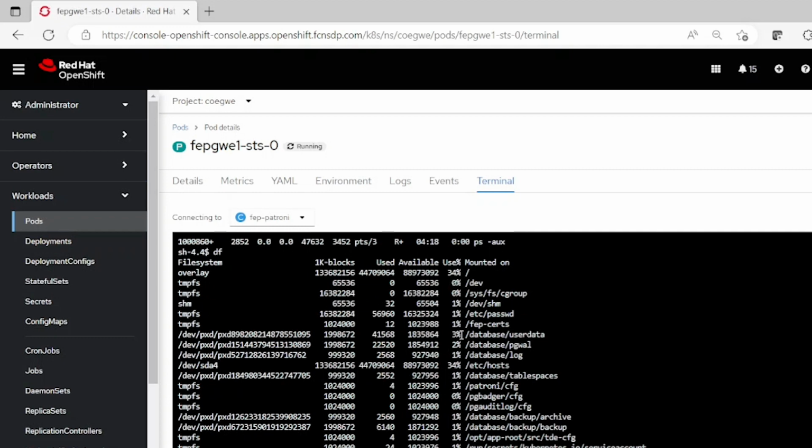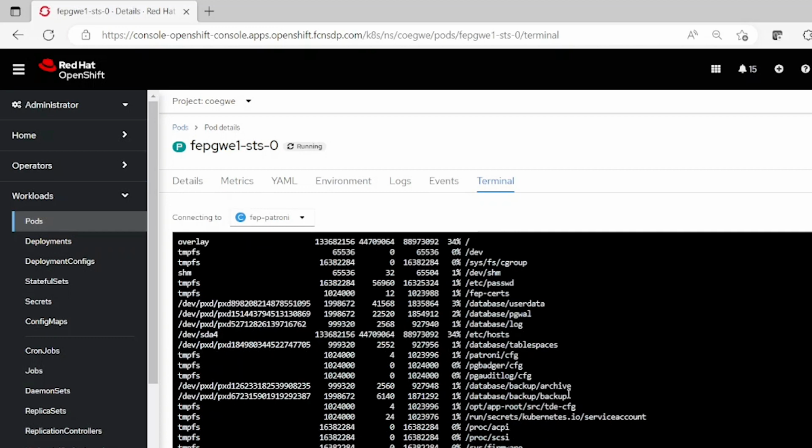There's this user data where the data files and the default table space are stored, along with some of the standard configuration files. PGWAL, where the transaction logs are kept, then our application or product logging files, and then there's this table spaces directory that we'll have a look at later on. When we create a TDE encrypted table space, that will get placed in there, and we'll be physically moving a database that's unencrypted from the default table space into this area as we encrypt that data on the disk. And then there's a couple of backup directories as well.